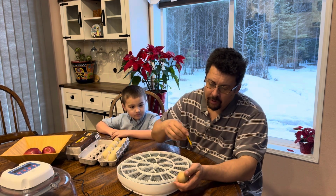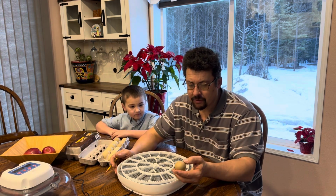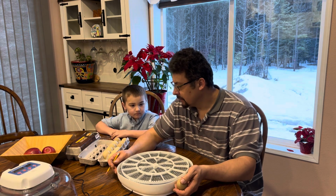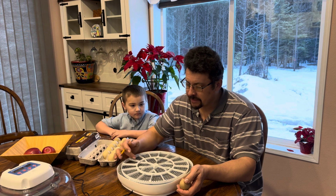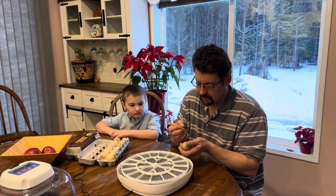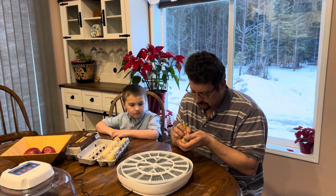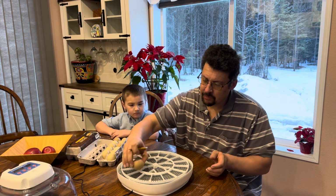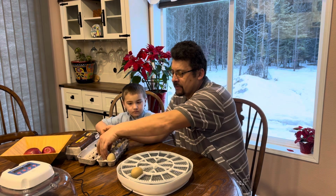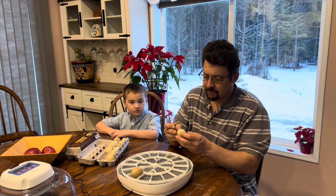To ensure that all the eggs are turning properly in the turner, I'm going to mark them. Actually, I'm going to number them. Sometimes if you have a large size egg, they can kind of get wedged and they don't roll. It's pretty important that they turn. So here we go. There is egg number 1. And I always put them with the wide part to the back, the skinny part to the front. This one is all.